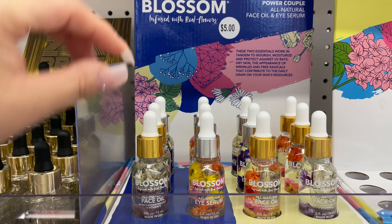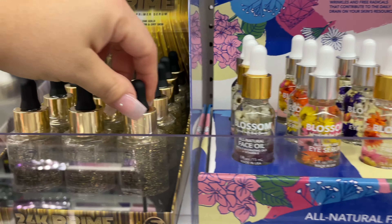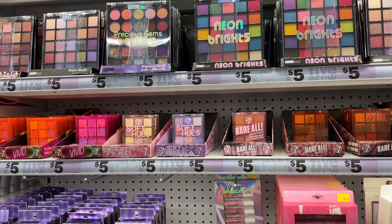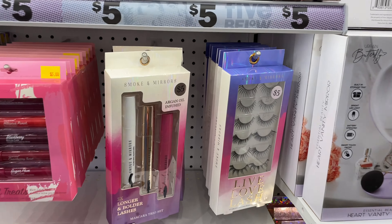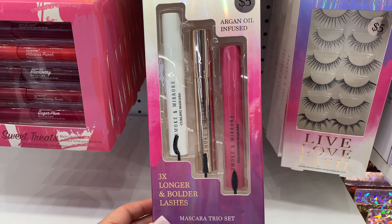We've got gingerbread houses. These educational workbooks are really great — I just bought some for Malachi, and I think by January I'm gonna start buying him the grade one level. These are great literally for any time. A lot of my curriculum for kindergarten I got at the 99 cent store and Dollar Tree — so many inexpensive options.